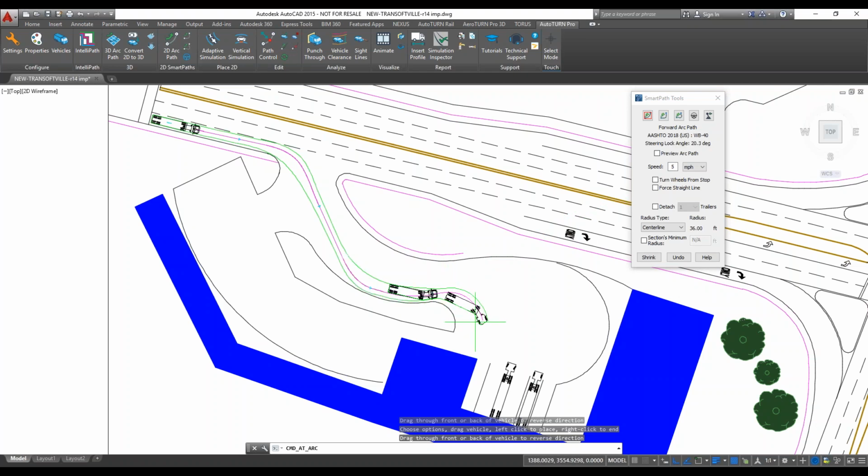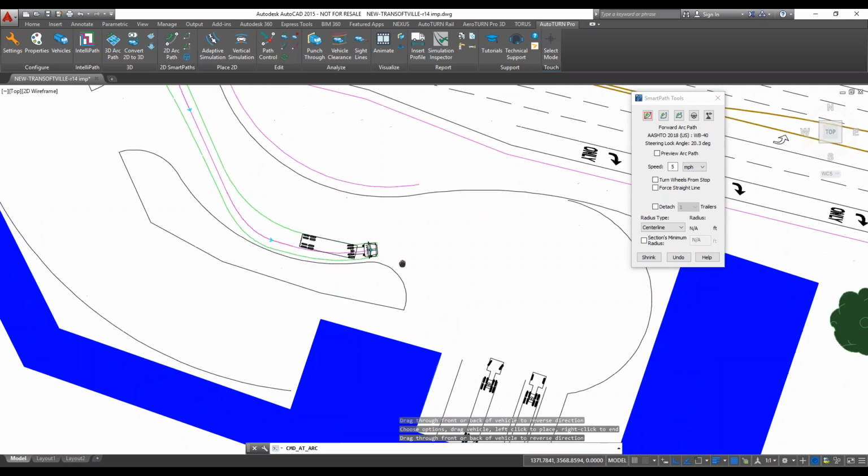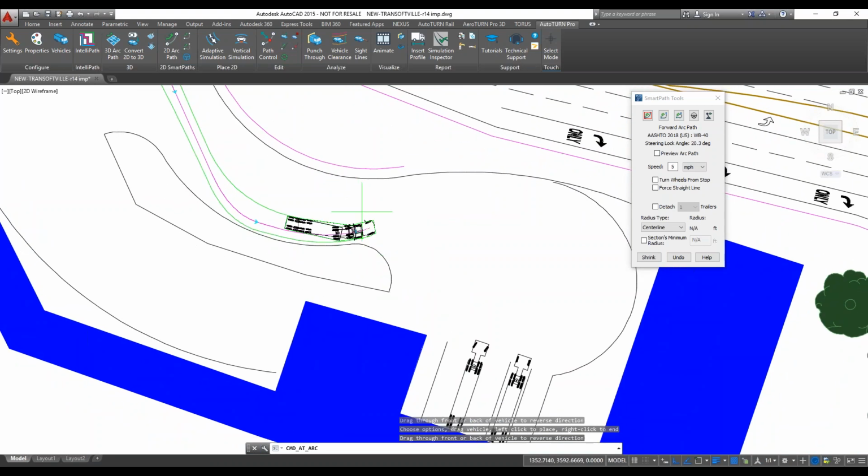So here, when I'm coming to the tight space, is the only situation where we recommend you to check the turn wheels and stop. What this option means is that we will suppress that transition portion of the path and assume the vehicle is coming to a complete stop and cranking the wheels in the other direction. So you can see currently I have a section there, so it's not so easy for me to change direction.